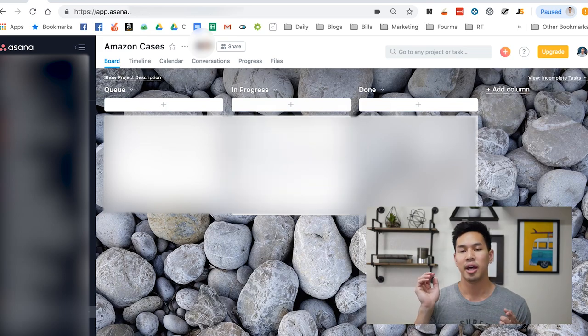Basically I just move them around once they get started. My queue is anything like — I'll tell my team, hey, I need this image updated, I need you guys to look into this stranded inventory issue — and I'll just dump it in there and my team will go ahead, they know what's already wrong, and they'll contact Amazon with all the information they need. They'll call. Now, it doesn't get fixed right away — Amazon is notorious for saying it'll be done in 24 or 48 hours. So I will assign a due date and move the due dates around. If it's not fixed, we'll get right back on their case.